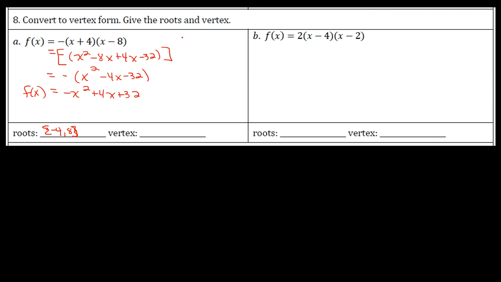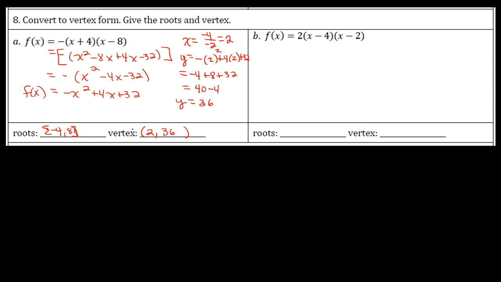So what, negative b over 2a. So to find the vertex, negative b over 2 times a, which is negative 1. That gives me 2. So 2 is my vertex. Then we're going to plug that in to standard form. So I have negative. My x is 2. 2 squared is 4 times negative 1. 4 times 2 is 8 plus 32. So when I combine 8 and 32, that's easy 40 minus 4. So my y value is 36.